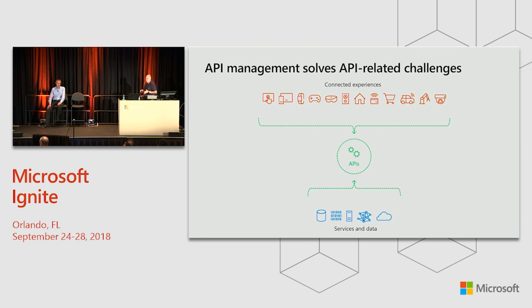But building APIs and running them as a strategic business asset is a completely different matter. If you think about both API publishers, people who have APIs and want to expose them, and app developers, people who want to consume those APIs, there are a few needs that have to be addressed. As an API publisher, again, you want to decouple consumption from implementation. You want something sitting in between that gives you the flexibility to change your mind about back-end architecture, back-end location, back-end transports and things of that nature.